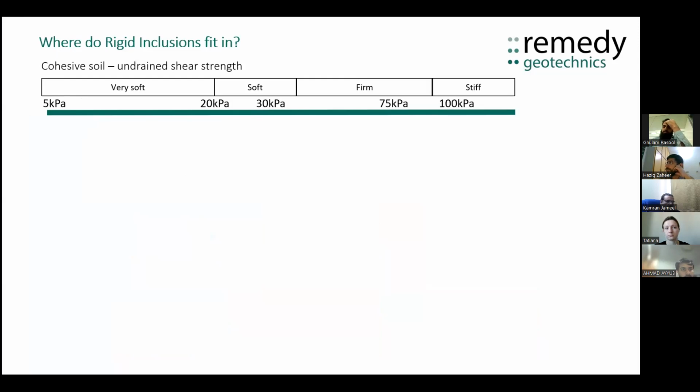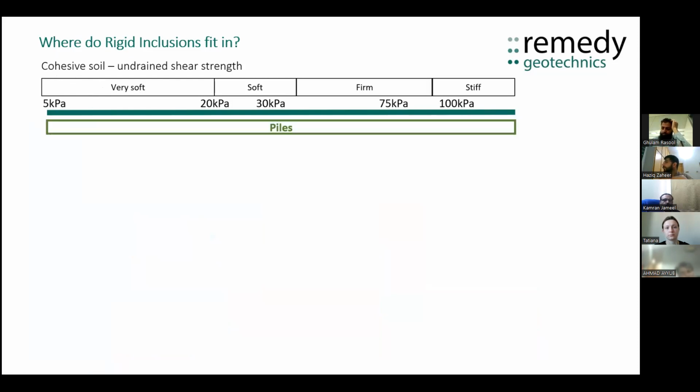So where might they fit in? So this is just a little graphic. And what we're showing here is the spectrum of strength of a cohesive soil, which might go down to as low as 5 kPa undrained shear strength, all the way up. I've gone only as far as about a stiff consistency of 100 kPa.